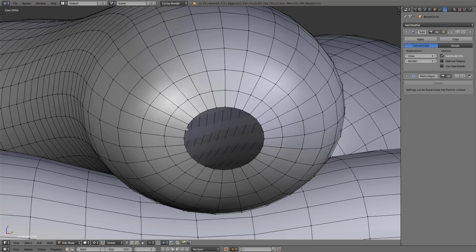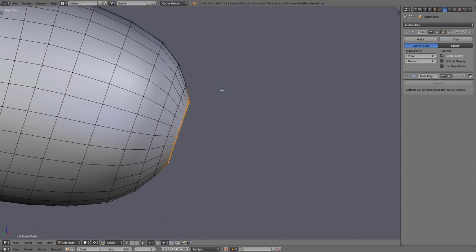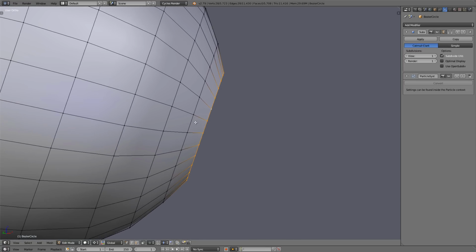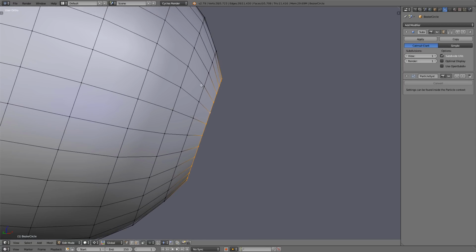Now let's select that inner circle by holding Alt and right clicking on one of its edges until the whole loop is selected. Now let's rotate the view until it's nice and flat on the end like that, like we've done before. And I'll zoom in, and I want to scale this down to make it more rounded there. But before I do that, we need to reset the pivot point. So let me go into the pivot point menu and change it back to medium point.